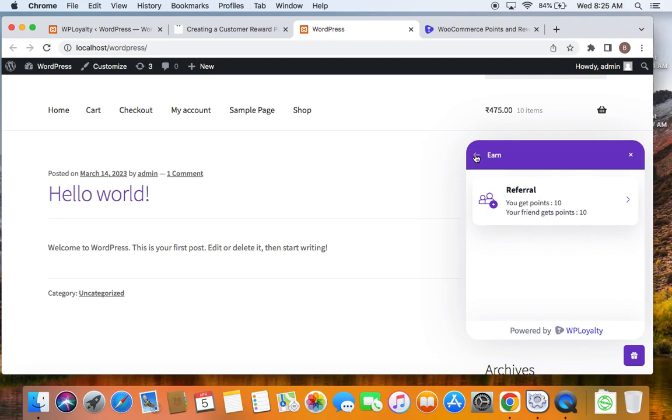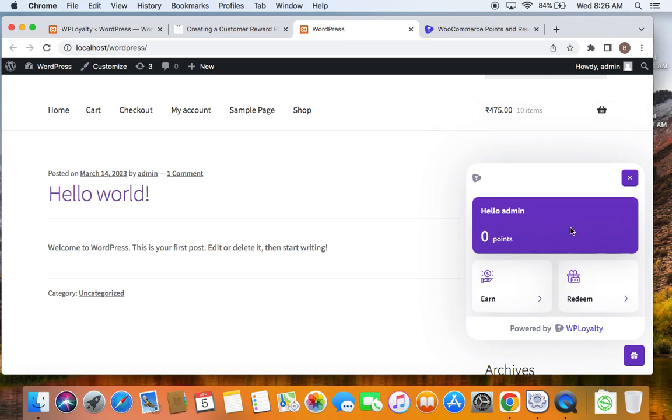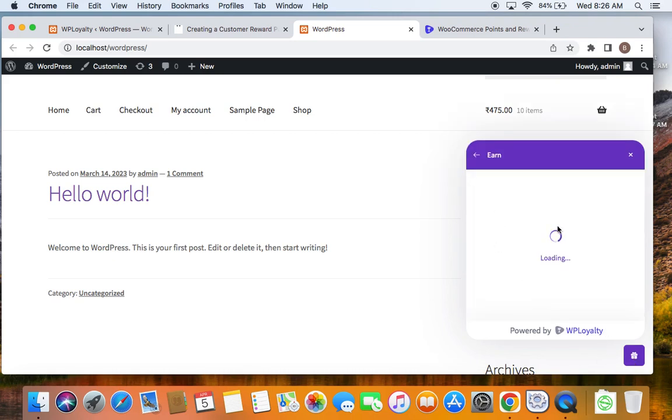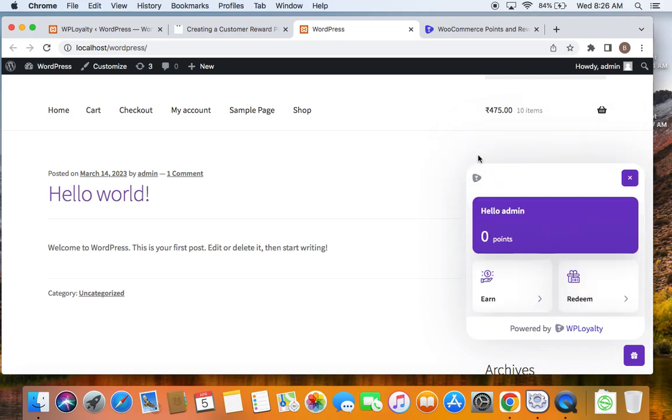So as soon as your existing customer logs in, he'll be able to see this launcher. But you also have a different interface for guests. Okay, so this is a logged in view. You also have a different view for the guests. So if they click on earn, they'll be able to see the referral program here, and similarly any rewards or coupons they have. Nice, isn't it? So this is one way for customers to discover the referral program we have for them.